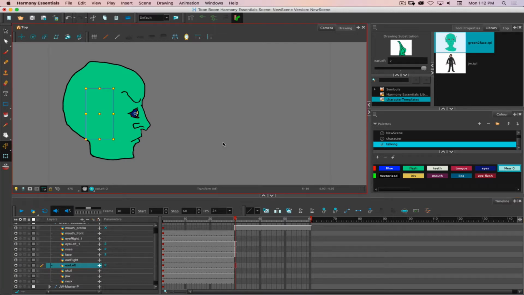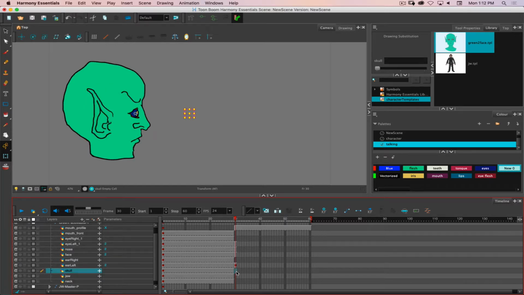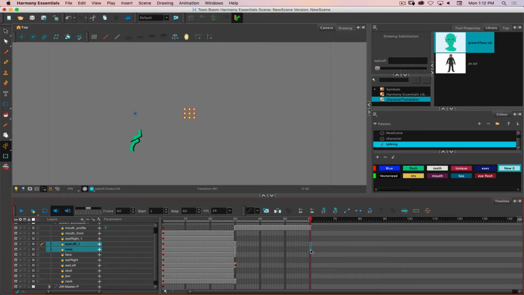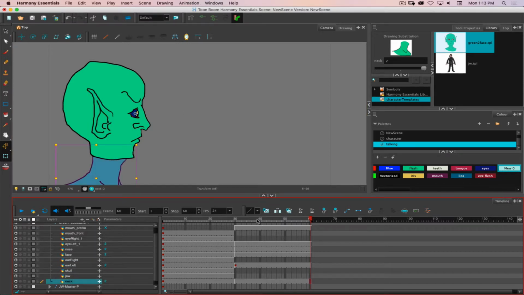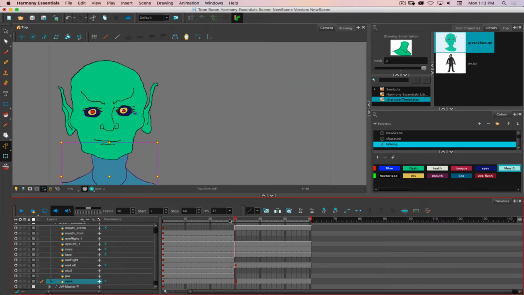I've clicked on the drawing, move to my camera view, option, down arrow to pull it closer to me. Skull doesn't really matter, it's not showing in my artwork, so I can leave that, but I do need the neck. So I will switch to the neck. So now I can see which layers I need for my profile view, and I'm hitting F5 to extend those out. So now I have front, profile, simple, basic, turn.